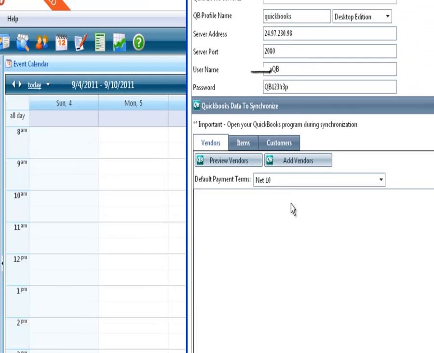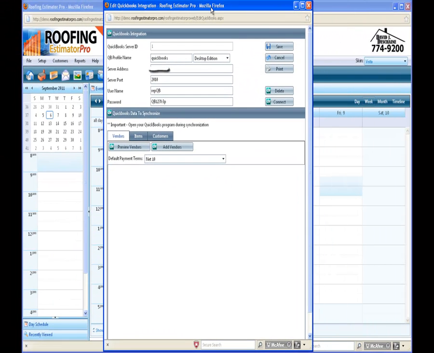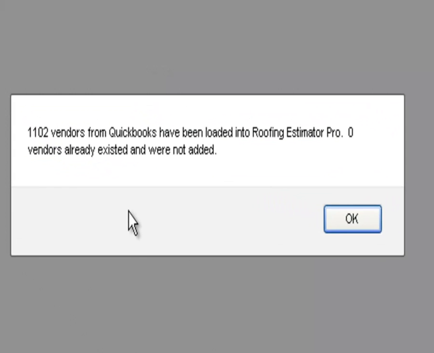Now we're going to click OK. It's going to bring up your items. So we're going to go to Add Vendors. So click on Add Vendors. Now that it's connected, it's going to go ahead, search your QuickBooks file, bring everything over, and it's going to save hours and hours of data entry. It's going to eliminate that extra person in the office, bringing information over. The best thing is you only have to do this once, so it's not going to be every time you load your software. It's a one-time thing.